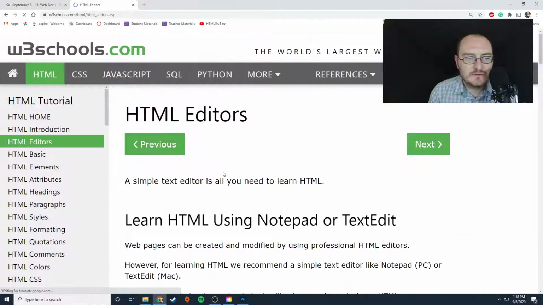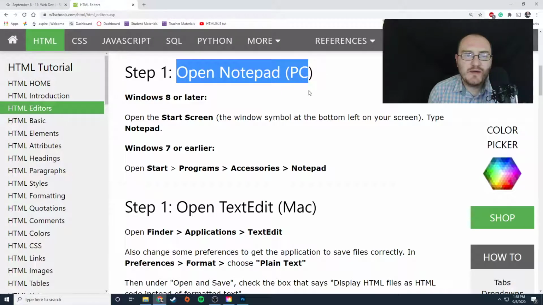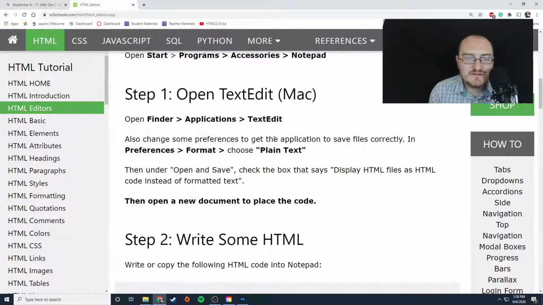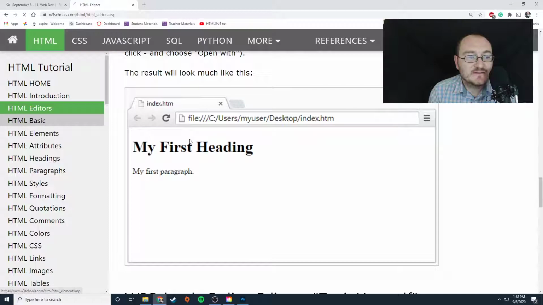Let's go into editors. Now, here's one thing about HTML editors. There are tons of them out there. You can use all kinds of stuff. You can even use Notepad to write HTML code. There is a specific editor that I will be using in this class, which I will teach you a little bit later. But for right now, just know that really anything that allows you to write HTML or basic text will allow you to create web pages. So we're going to skip past this because this isn't applicable to us.